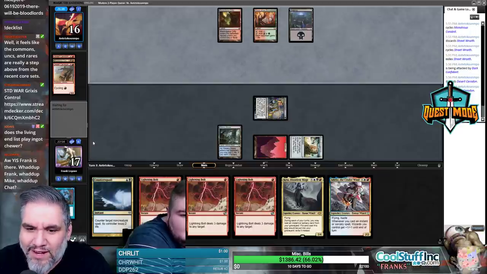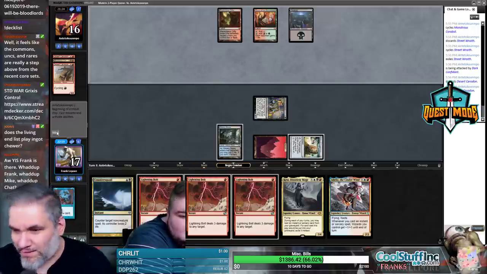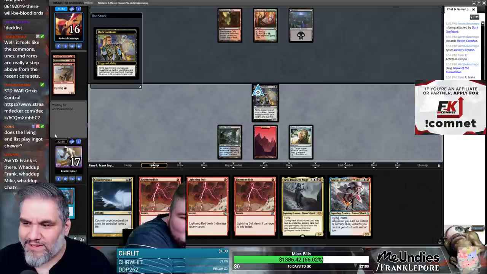Why have you done this? I cannot believe you have done this. Remember that time they couldn't do anything because we had Relic of Progenitus in play? Remember that time I hated you? It was forever and always.